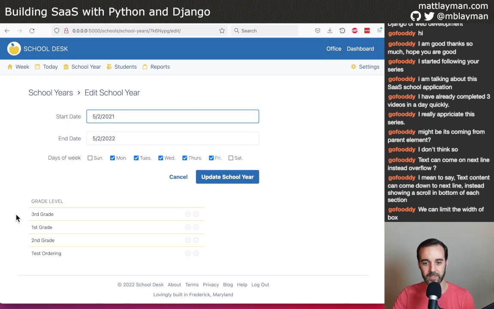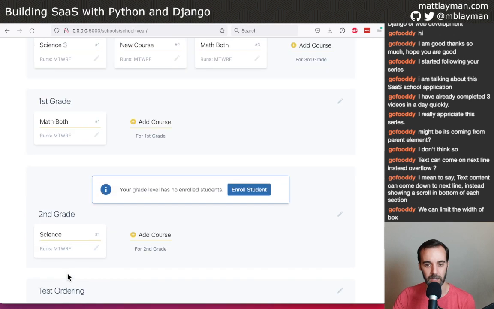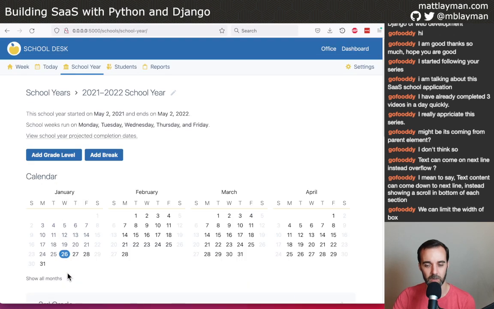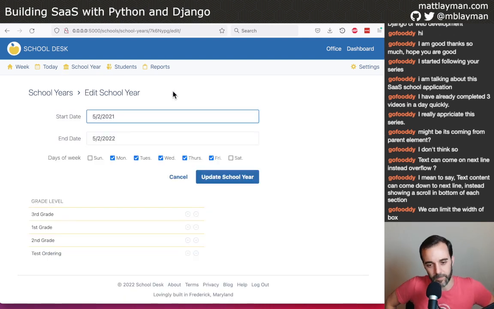Actually, this is kind of nice in that this is already screwed up in my test data, and it'd be nice to just hit the up button a couple times on some of these, or the down button on a couple of the others, and fix it so that it works. We actually have a good test case that will get us this final state, and this shows up here. So it's a really good thing.